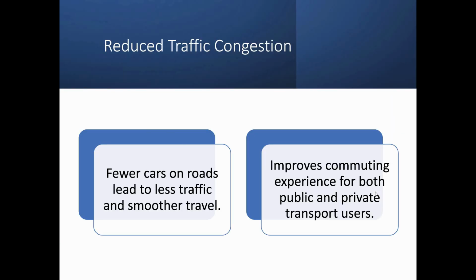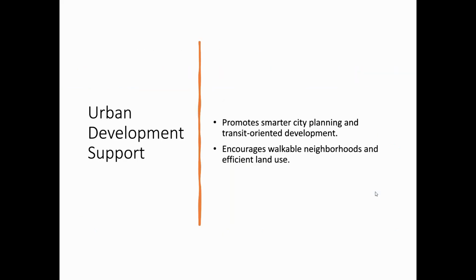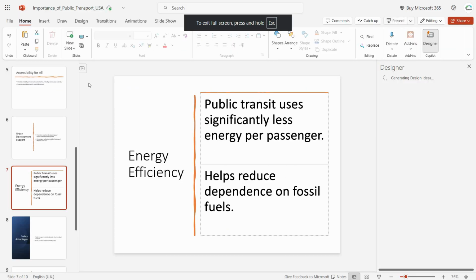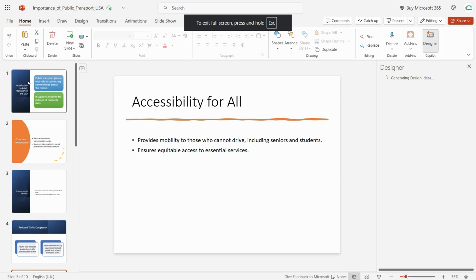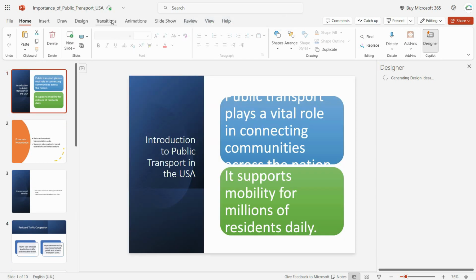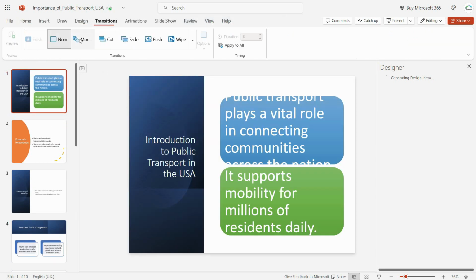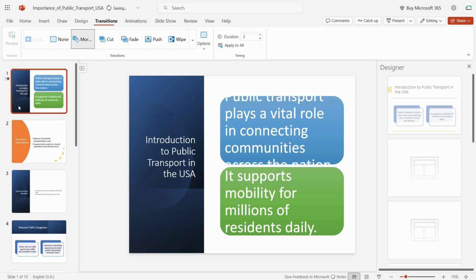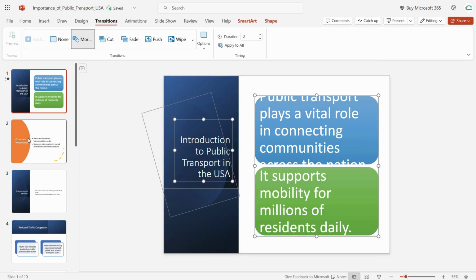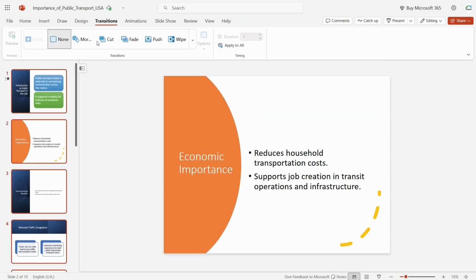It is just generated by ChatGPT, and we have used the designer option, the AI, to create all of these designs to different slides. If you want to give every slide a different look instead of just using a theme, you can also use Morph, which is very popular. Let's select all the slides. Just press Ctrl A to select them all. And if you use Morph, let's see what we get.